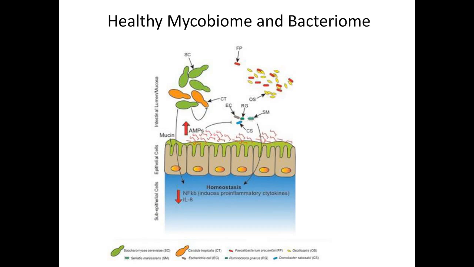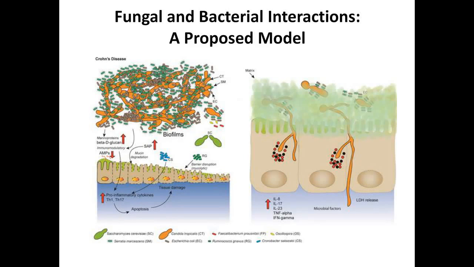Okay. Now, in the next slide, that's what we came out with as the working hypothesis: in a healthy microbiome and bacteriome, you have healthy epithelial cells, you have the mucin, and in it you have Saccharomyces cerevisiae, less Candida tropicalis, more Mycobacterium praesense in red, and also increased Oscillospira. These organisms have been shown to reduce pro-inflammatory markers, and we have homeostasis in this setting.